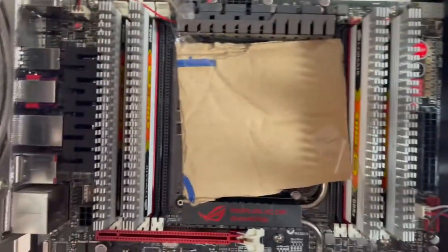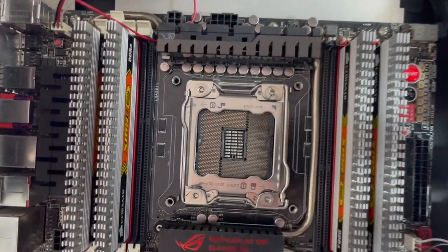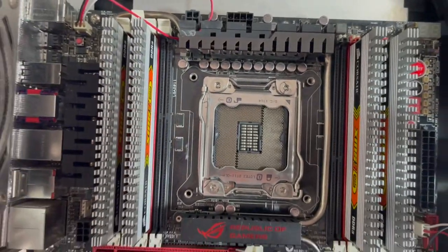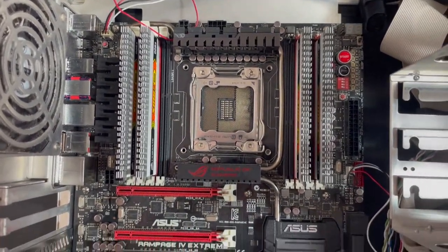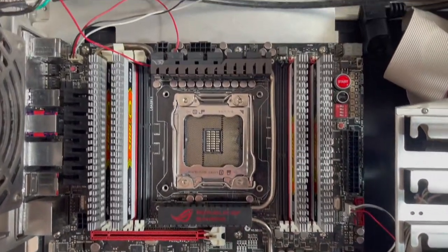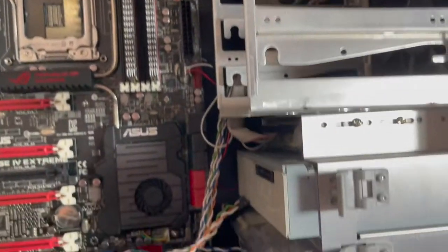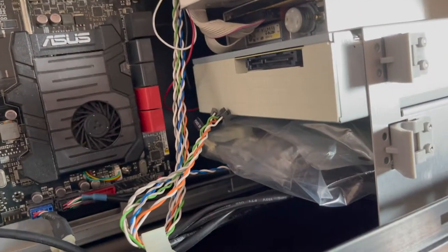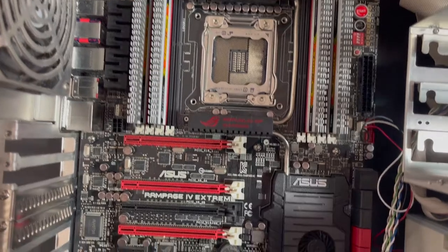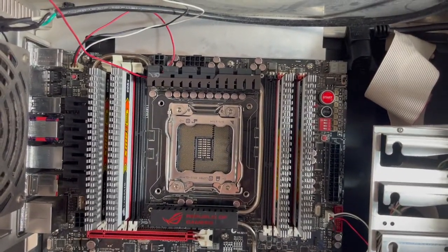The pins are very prone to getting bent, so I put this cardboard over the socket so that it wouldn't accidentally have any bent pins. I don't see any. So yeah, this is the board. So I'm gonna pull this out. Right now, there's no power supply. There's a floppy drive and a CD-ROM drive. I probably won't use that at all. So let's get the motherboard pulled out.